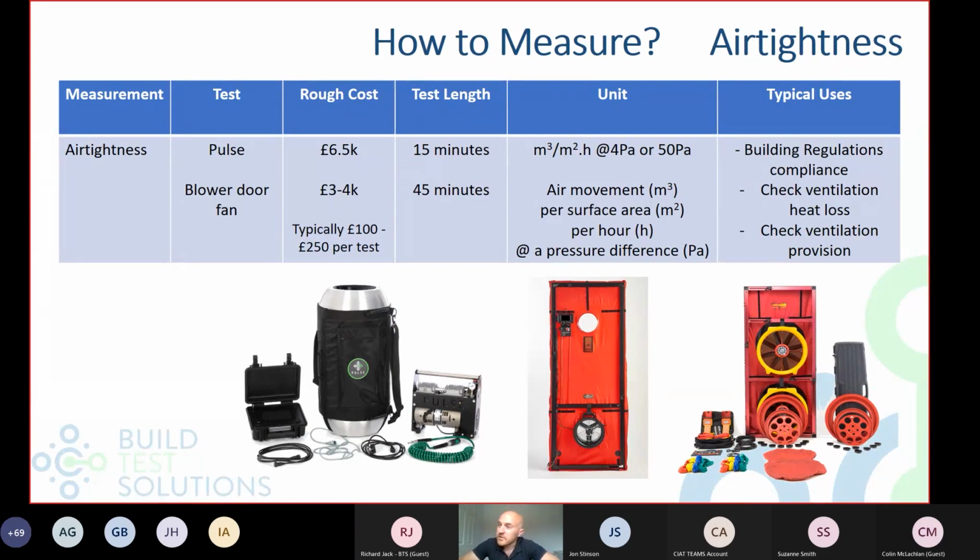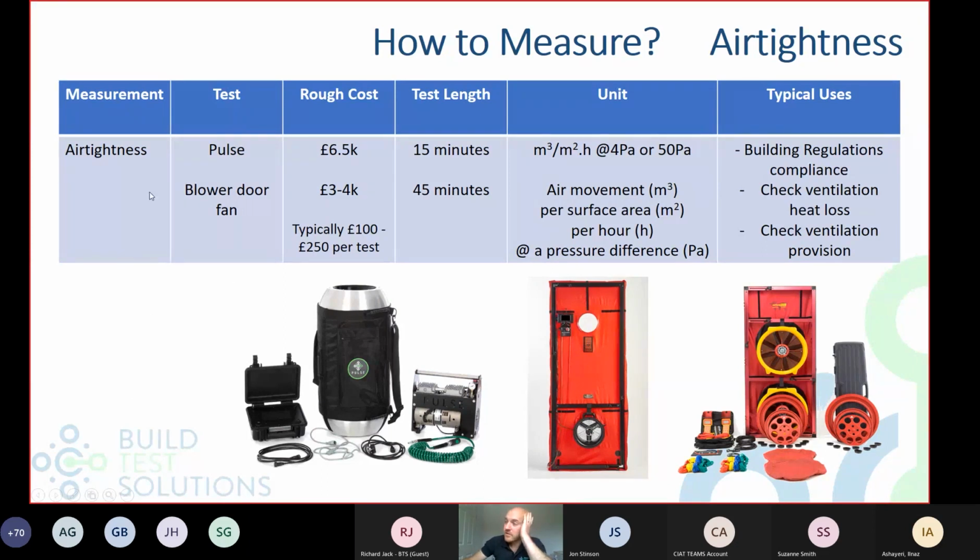There is also tracer gas testing, which is an application of releasing an inert gas into a property and tracking its decay over time, but that requires the property to be vacant, and I think it's fair to say it's a useful research tool, but isn't all that practical in testing at scale. Certainly if we start thinking about stipulating it for regulations, it wouldn't be very practical at all. So the two mainstream available technologies are the blower door fan, which you'll all be very aware of, and Pulse, the new kid on the block, as it were.